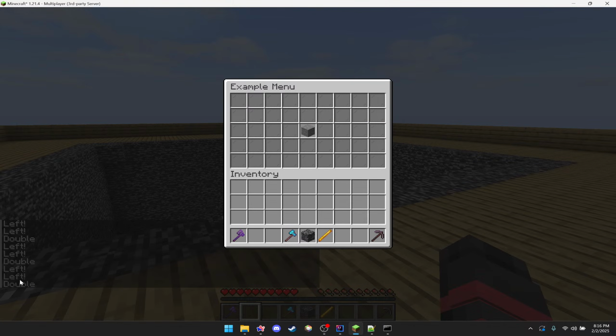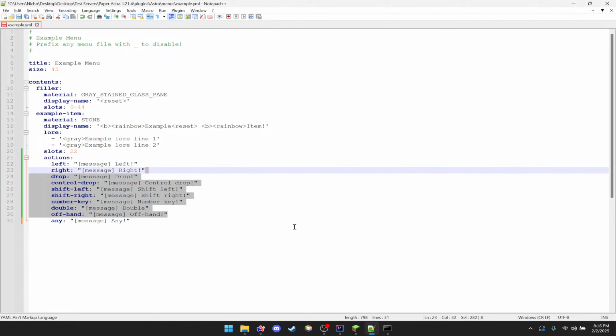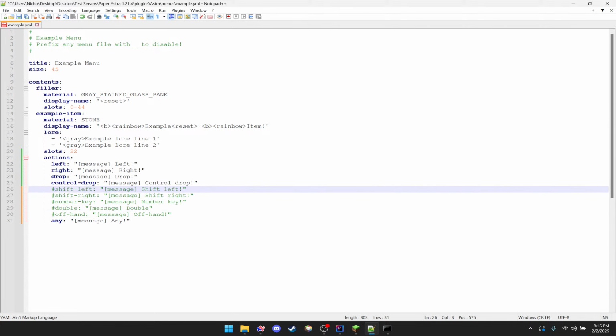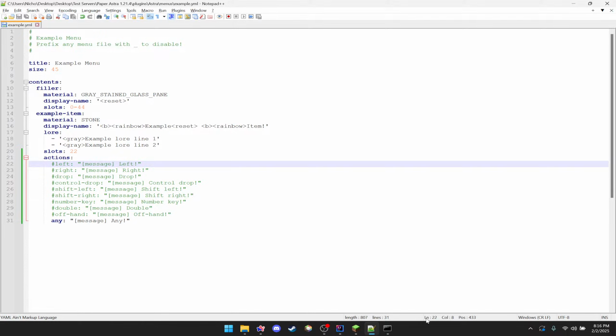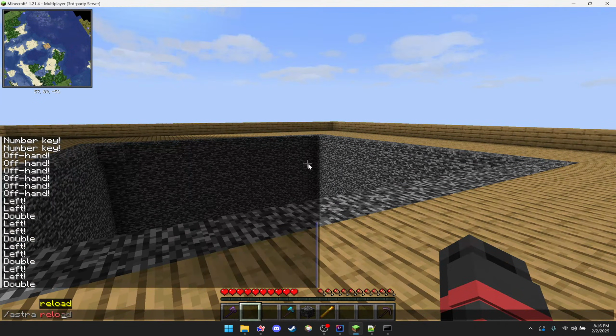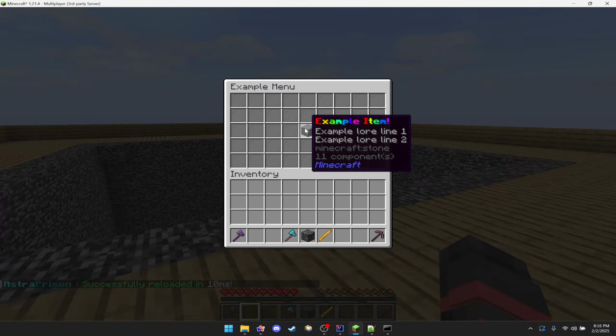Yep, double works, it's just you'll have 2 left clicks if you have left clicks. And then any. Let's go ahead and make these. So any, Astra reload. Nope.